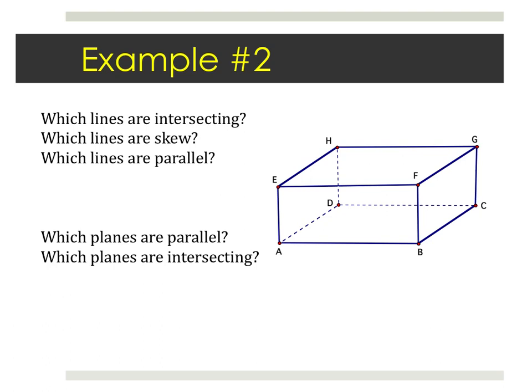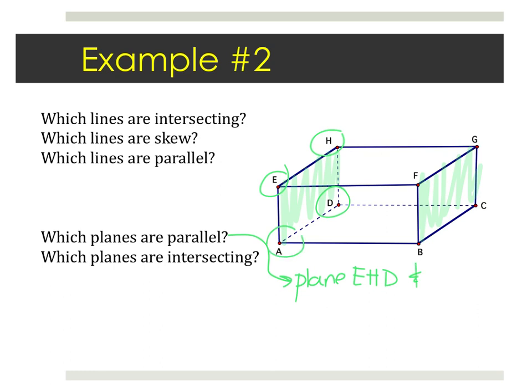Those will never intersect. The front and back, those planes, they will never intersect. They're parallel. The sides, the left side and the right side, these will never intersect. They're parallel planes. And don't forget, when you name a plane, you have to say plane and then 3 non-collinear points on it. So like my green right now that I have drawn here, I would say plane EHD. And again, I could use any combination of these 4 points because they're not collinear, and plane, and again, any 3 letters, F, C, B, let's just say. Okay, any of these 3 letters I would have to use to name that plane.